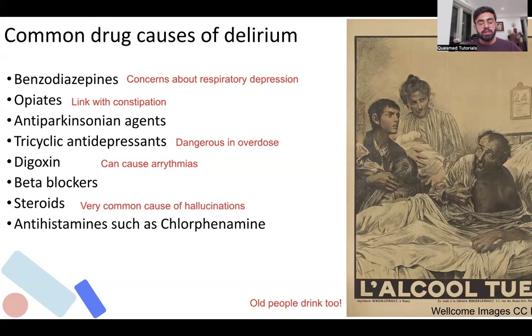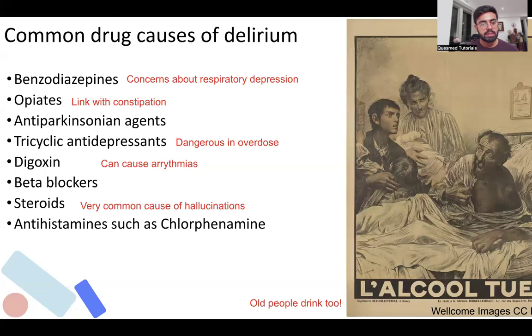Benzodiazepines are very commonly used, especially if someone's been given some lorazepam, for example, if they're being very agitated. Whilst that will calm a patient down, it can also make them quite loopy. And in particular, you're worrying about things like respiratory depression if they're having repeated dosages. We talked about opiates. They can not only cause confusion as quite a common side effect, but they also very commonly cause constipation. I'm sure some of you may have had, for example, a bone broken before or been in pain for one reason or another, and you try taking codeine, cocodamol, it'll bung you up.